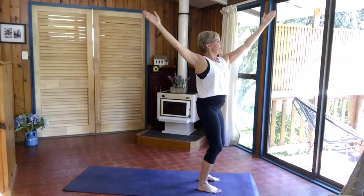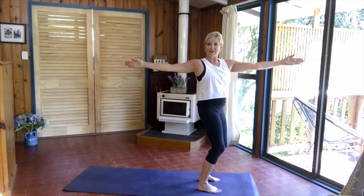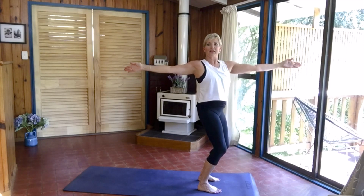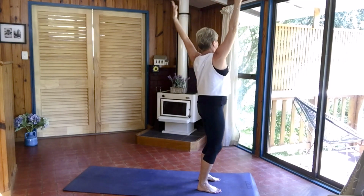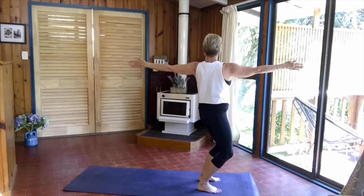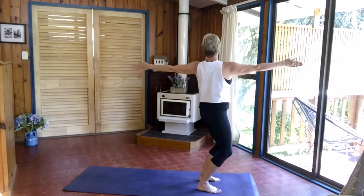Separate your hands, one hand coming forward, one to the side, and turn to the side for a side twist. Pulling it nice and tall. And when you're ready, coming back up. Bending your knees, other side. Hold it here. Pressing those feet firmly into the floor. Toes pressing apart. And breathing in, arms up.